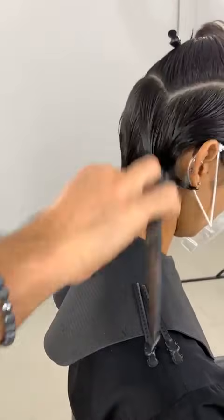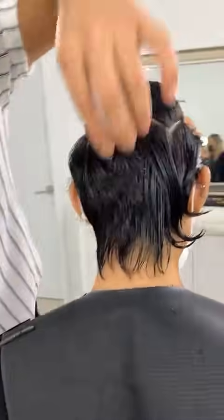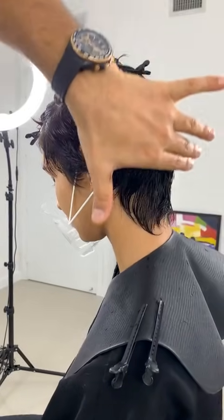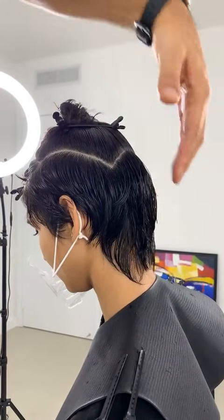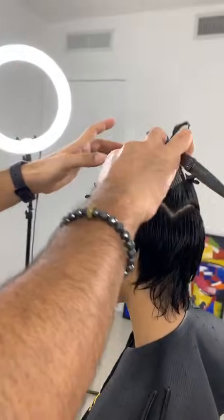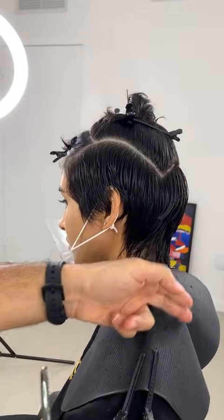So let me just comb this first and have a look from here. Come look at the profile. So now we've got some shape in there. You can see when I move that around, it's following the shape of the head, but it's taking a lot of the bulk that was from the nape area, but we've still got some length to play with a little bit later, okay? Same with the sides. We've still got a lot of length around the perimeter, but we've just worked graduation all the way around. Let's continue with the other side.